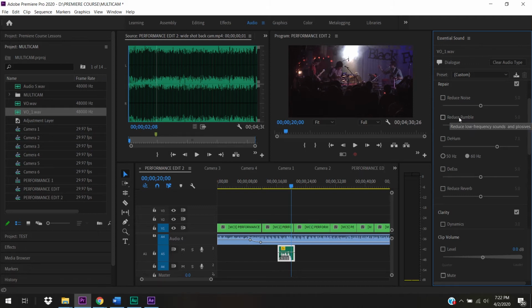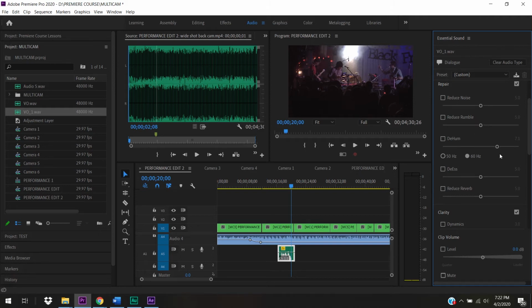Reducing rumble. This is specifically for things that happen in the microphone. So if you have plosives, so I'm just going to move my pop filter here. This is a plosive, so you could hear that big puff of air when I hit that P with plosive. So if you have things like that, reducing rumble can help with that. Also things like microphone self noise. So lots of microphones have some noise, even if it's not recording anything in a room, there's some noise in your recording. That reducing rumble can help with that.